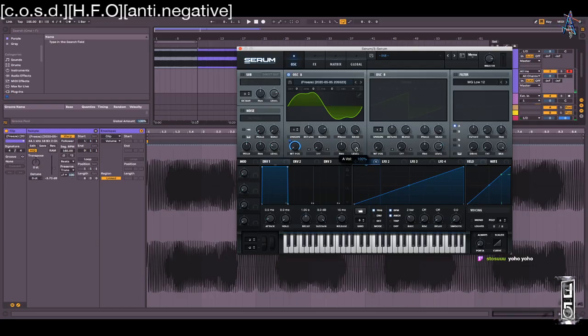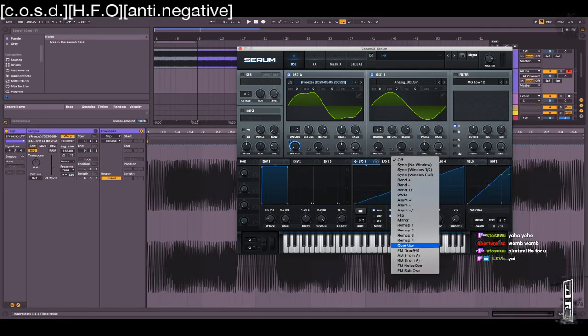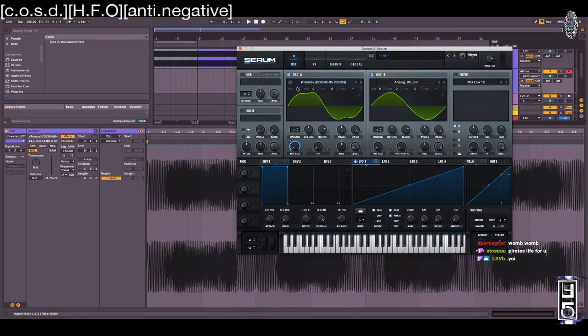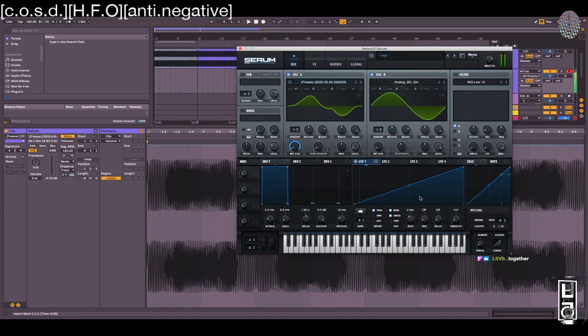Alright, so that's pretty cool because it's a whole patch in one wavetable now. I can go and try that as a modulator in an FM patch now and see how that affects things. Put it up at an octave. So it sounds like a crazy patch, but literally it's just a wavetable right now.